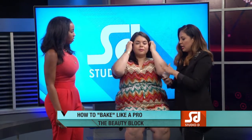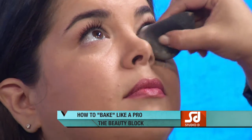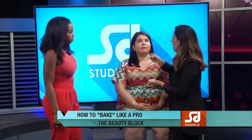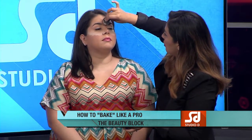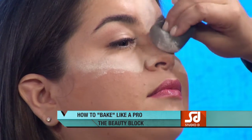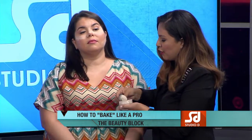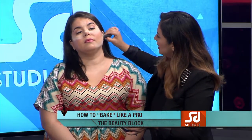This is where the baking starts. You want to apply translucent powder — make sure it's not regular powder or mineral powder, as that can be a big mistake. Be pretty generous with the amount of translucent powder you apply. I apply it right underneath her eyes and in all the places we highlighted. We also bake right underneath the contour line, which gives you a really precise, perfect contour edge.